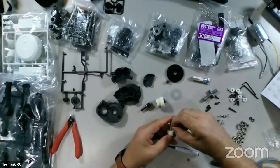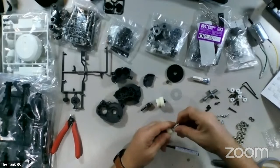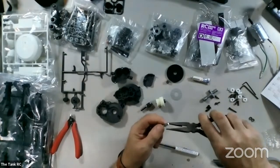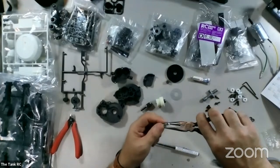And now I need a C-clip. Another wonderful C-clip. We're off to see the wizard.